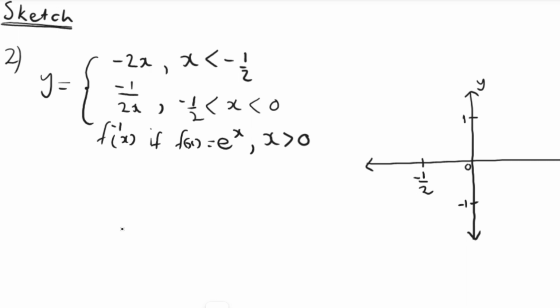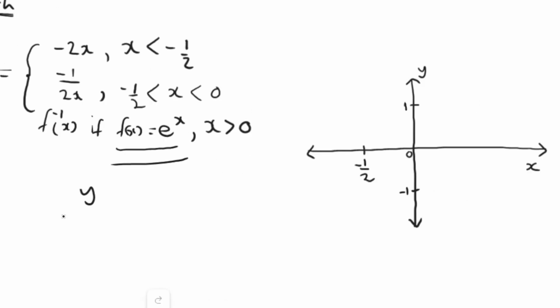If f of x is this function, it's simple. We can just sketch this function and reflect it about the line y equals to x. That is just a straight line passing through here. The mirror image of e to the power of x along this line. That is our x equals to y. We must just reflect it along that mirror, and then we get the function that is the inverse. Or if you want to do the math and get the function that will result from this given situation that is being told here.